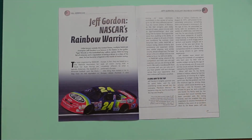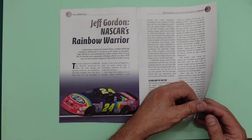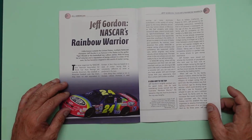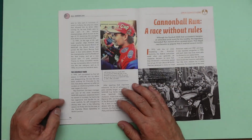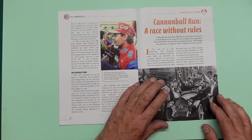Jeff Gordon, yes, NASCAR's Rainbow Warrior. His name is very well known to me, but if I mentioned it in my local pub, probably nobody had ever heard of him. Very, very famous NASCAR driver. And there he is in a Chevy Monte Carlo, 1995, a young looking man then.